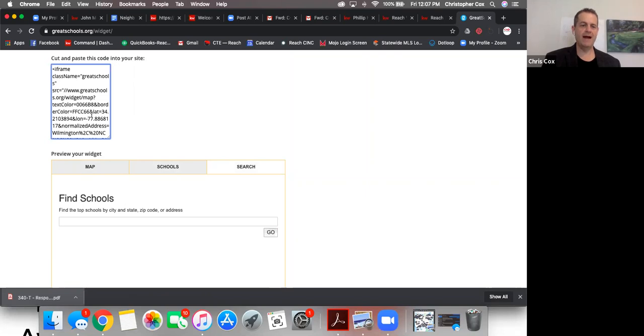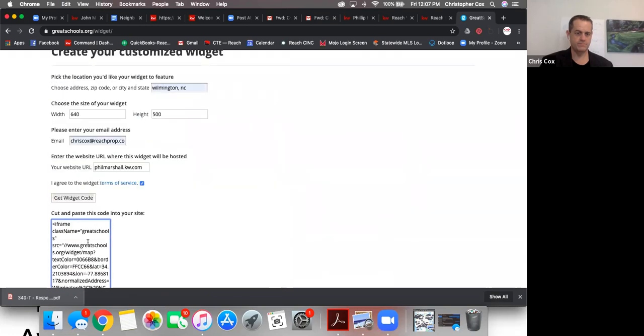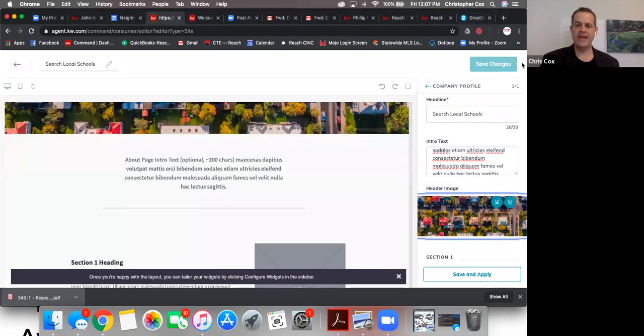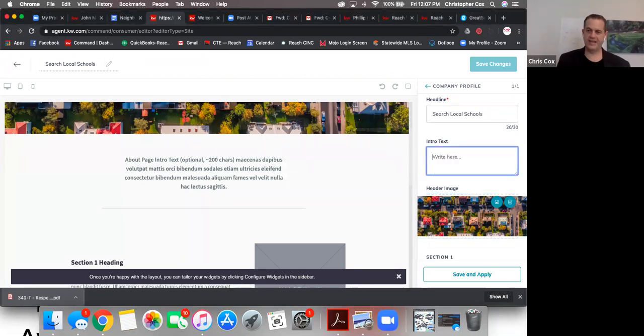You're going to go on that little box there until it's highlighted in blue. Then you can do a couple of things here. You can do a select all, and then copy that. So I've copied that whole thing. You want to make sure you copy everything in there, because that's all the coding behind the scenes. That's what makes it work. You're then going to go back to your page. This code that you just copied from that website, you're going to paste that right into that box.